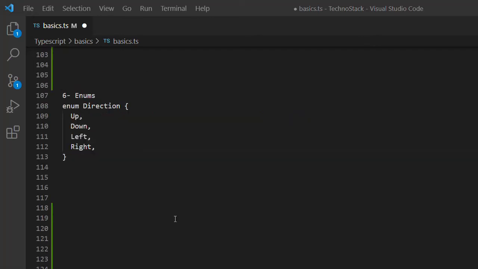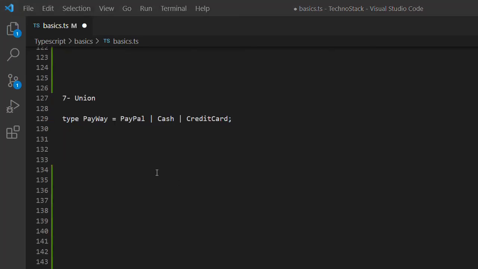Okay, then we are going to see enums in TypeScript. Enums allow developers to define a set of named constants, and using enums we can create a set of distinct cases. For example, here we have declared a Direction enum, which has four constants: Up, Down, Left, and Right. Then the union.